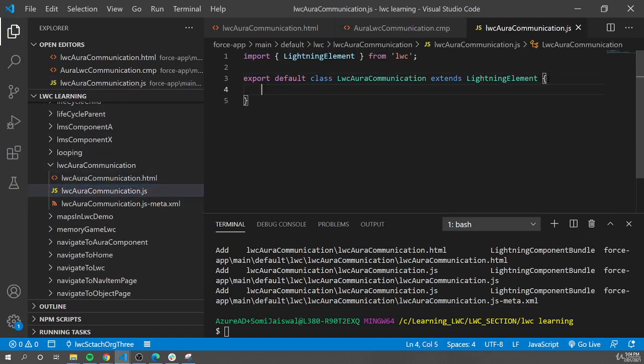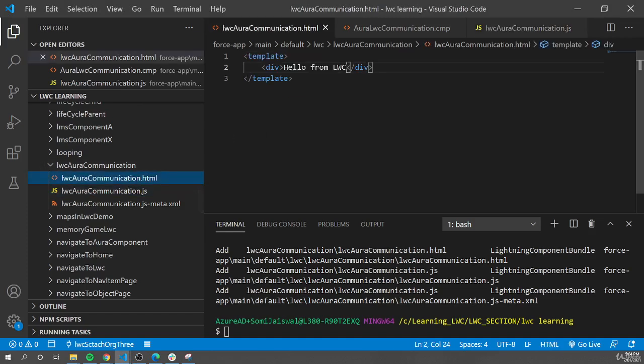We come here, and we already know how to catch the data. We have to create a public property using @api, and the api should be imported from the lwc module. And then what we can do is print this in our HTML, and we'll replace this static text and say whatever message comes, receive that and render it in the HTML.